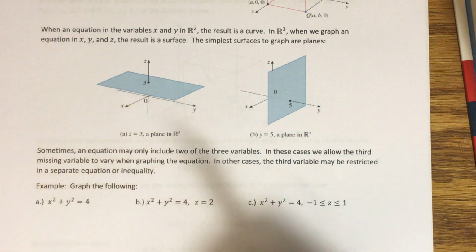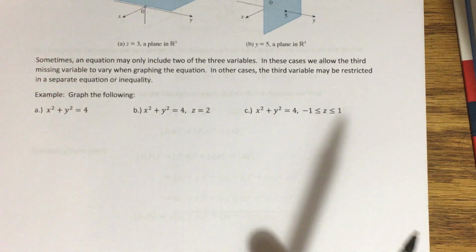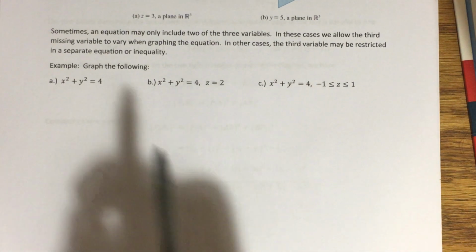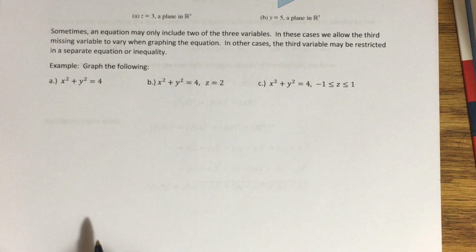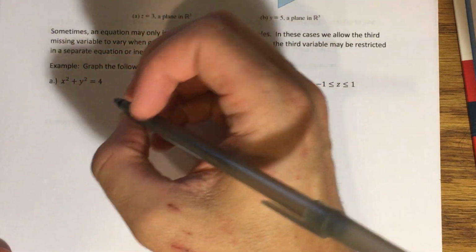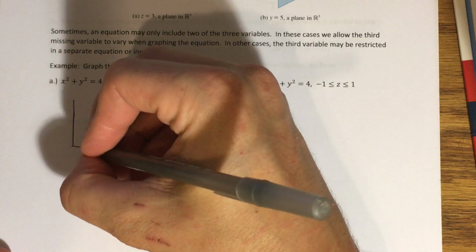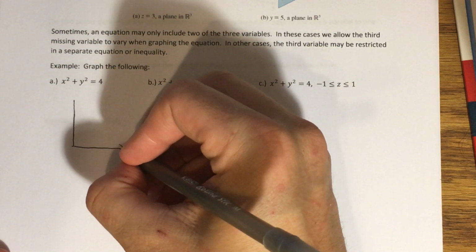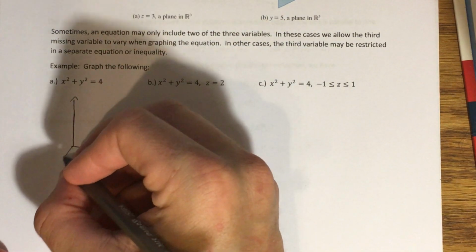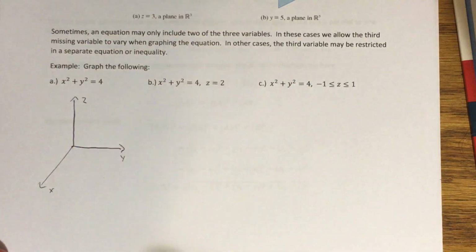Okay, those are the simplest types of surfaces that you'll encounter in 3-space, but it's going to be helpful to look at some others. So here's 3 equations that I'd like to attempt graphing, and here I have to hand draw everything, so you get to laugh at my artistic skills. I'm going to start with this one here. Let me start by creating my coordinates. Notice I'm making my y-axis horizontal, so I'm going to label that y, x, and z.